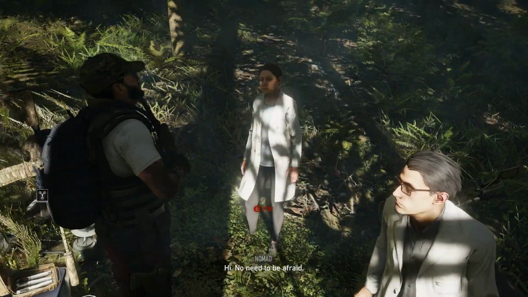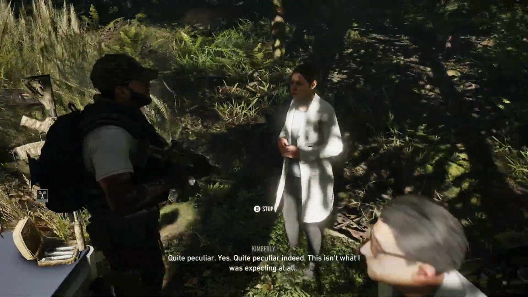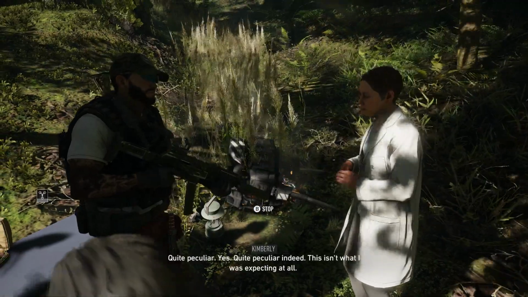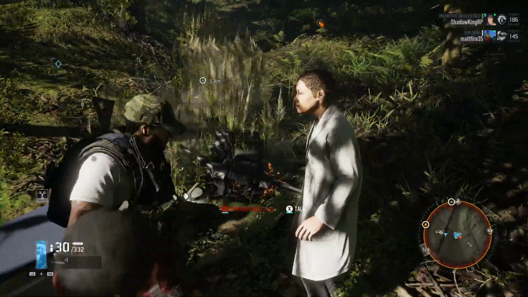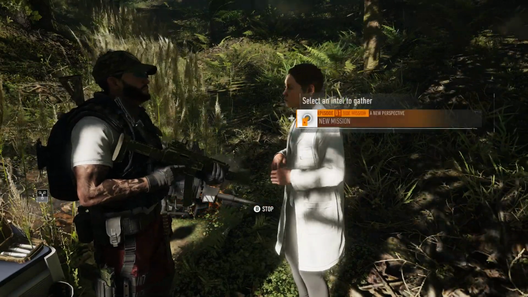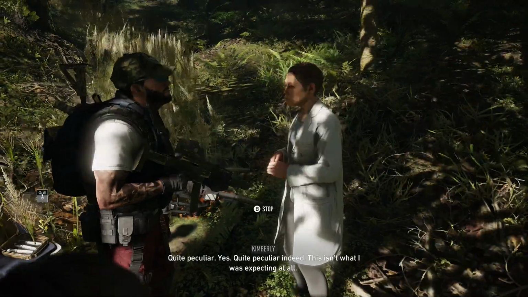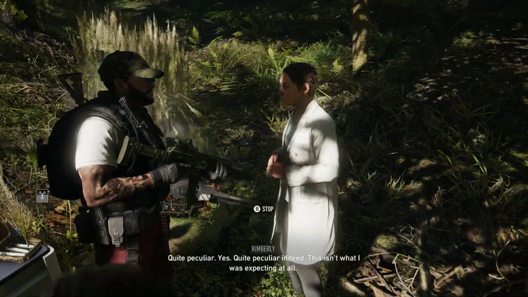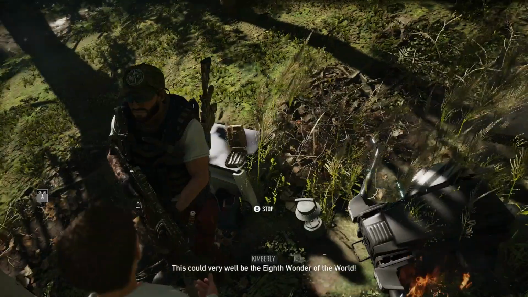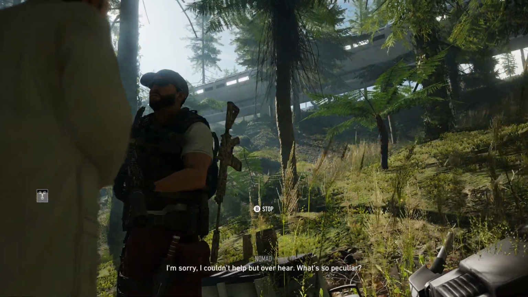Hi. No need to be afraid. Hey, how you doing? Quite peculiar. Yes, quite peculiar indeed. This isn't what I was expecting at all. Oh, wait. Hello. I'm not gonna hurt you. This could very well be the eighth wonder of the world. I'm sorry. I couldn't help but overhear. What's so peculiar?